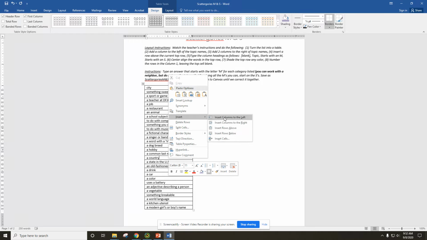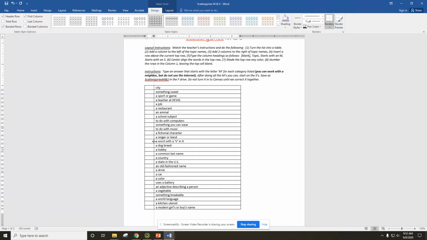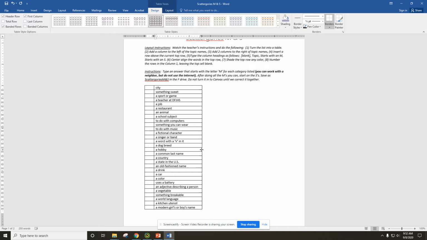Okay, after you have that, right-click anywhere inside this column and go to Insert. And then we want a column to the left. Now, this is just going to be numbers 1 through 30. So let's get to this vertical line, hover, left, right arrow, mouse, and drag it about that big. Okay, and again, wasted space. Let's get rid of some of that.